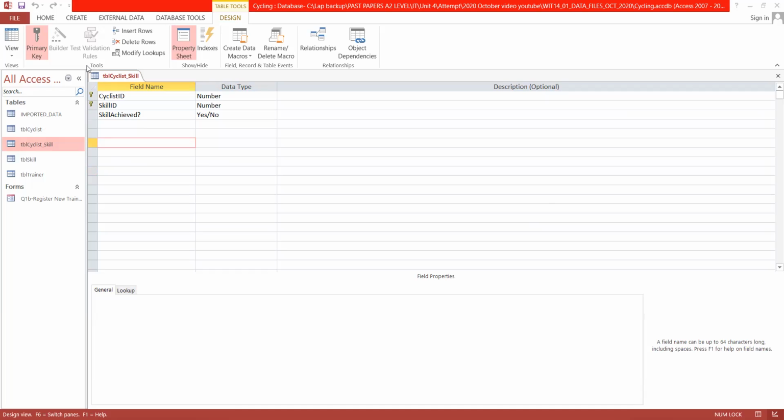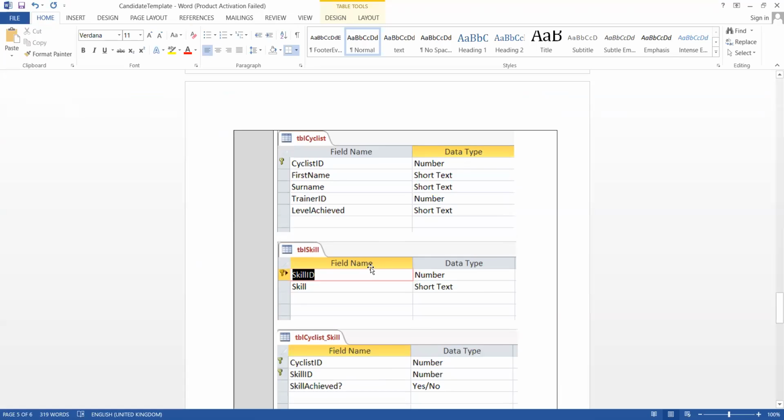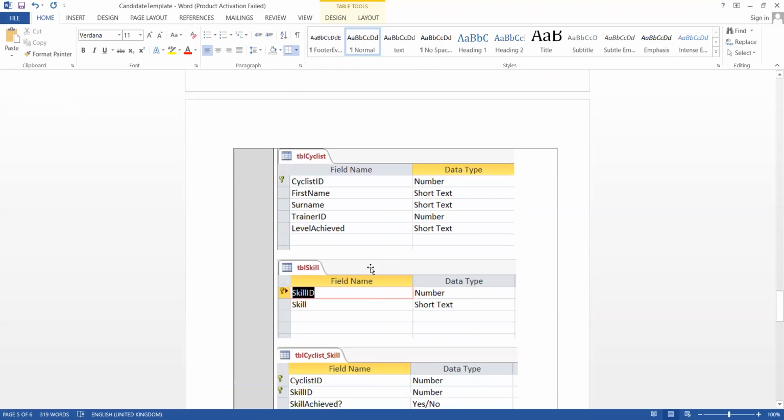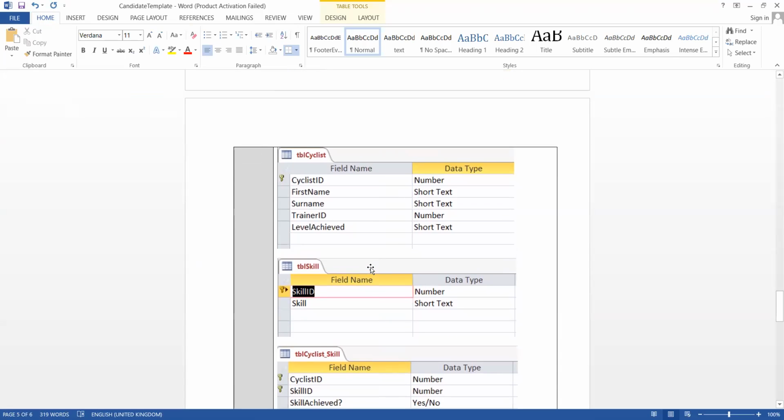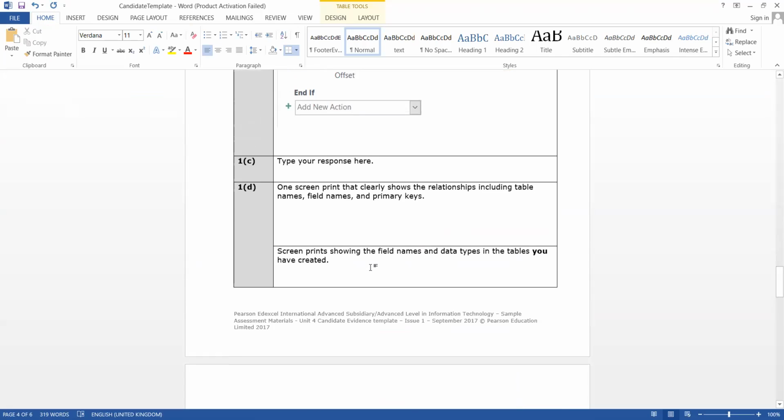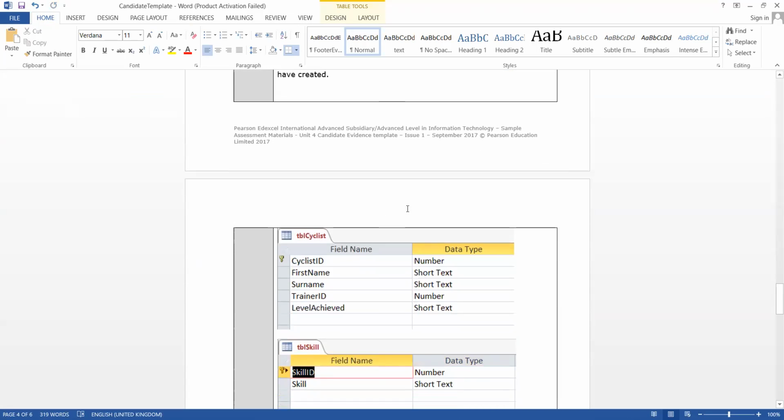So if I show you my candidate template, these are the tables, right? So this is the place where we are going to put the relationship screen print.